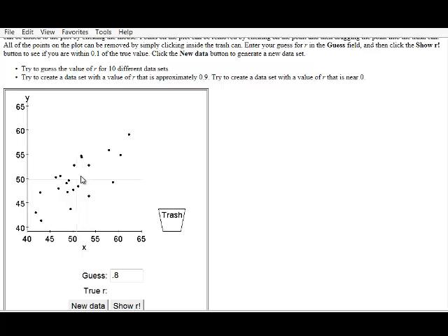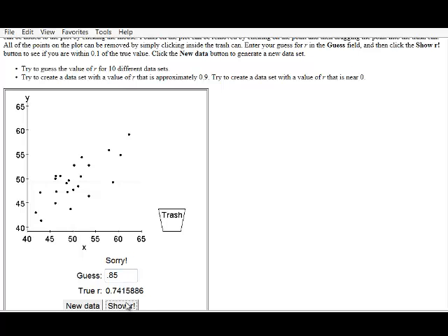So you can drag points around, make this into more of a straight line pattern, less of a straight line pattern, anything that you want. Oops, I'm adding data points here and not even meaning to. Okay, so again, if I wanted to try and guess the R value of this, let's say I'm going to guess this is now 0.85. And then if I click on Show R, it tells me the real R value, and I had 2 dots in here, so it didn't even like my value.